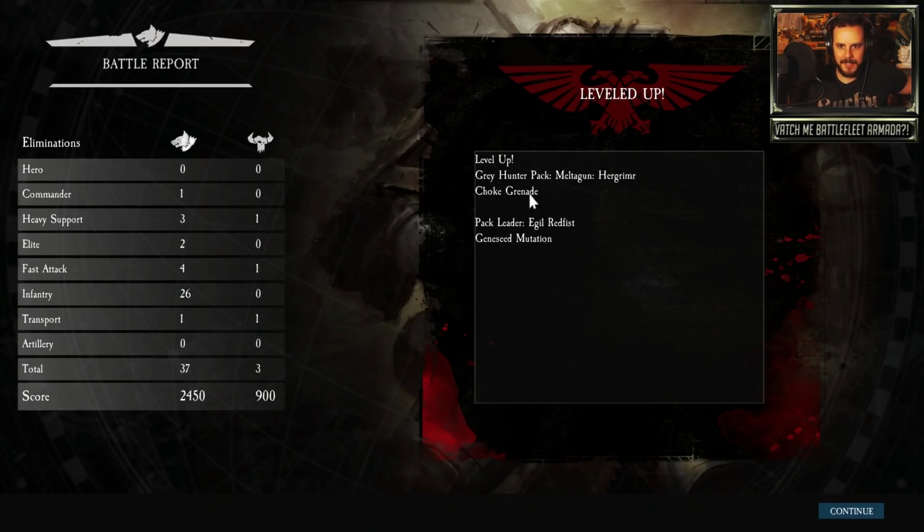Whew! That was awesome. The Melta gun did not get shitted on and leveled up. We got the choke grenade out of him. Our pack leader, Eagle, did get a gene seed for the mutation. Did a hell of a lot of damage. That whirlwind, my god. I want a whirlwind all of the time. Always.